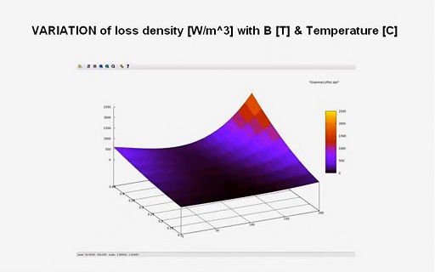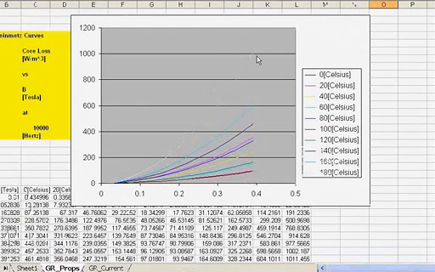So that's going back to the 1D version of that, and the minimum there, you can see, is between about 80 and 100 Celsius for the minimum core loss, going out to 0.4 Tesla on this power ferrite. Probably wouldn't run a power ferrite at 0.4 Tesla, you would limit it to 0.3 Tesla or so in practice.